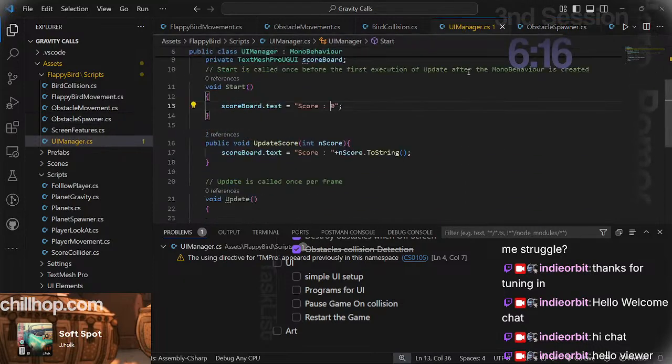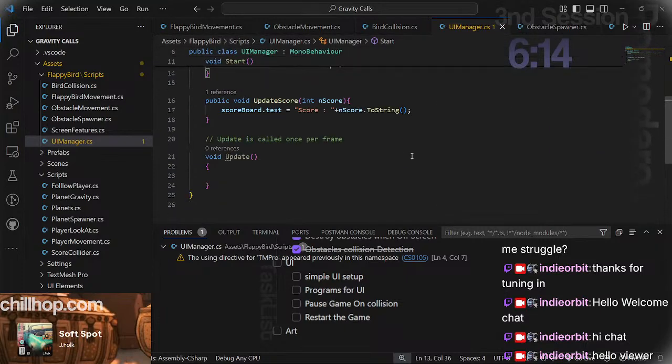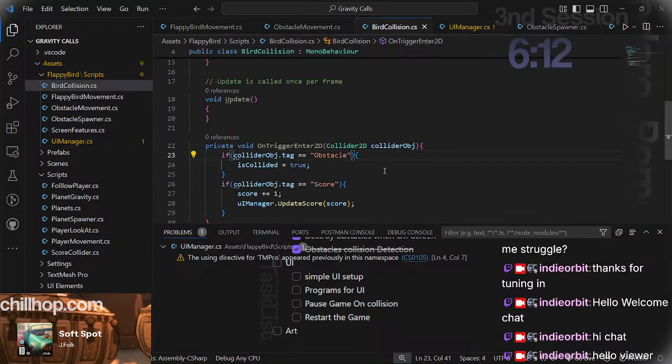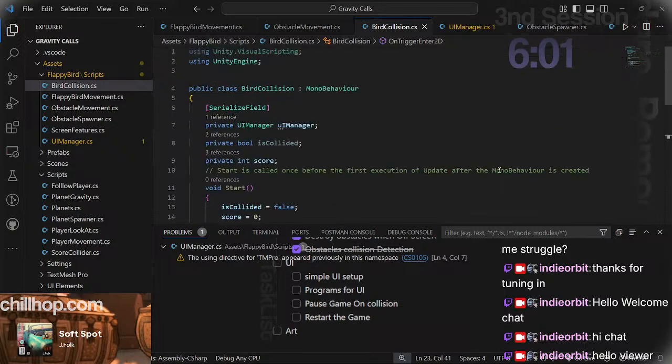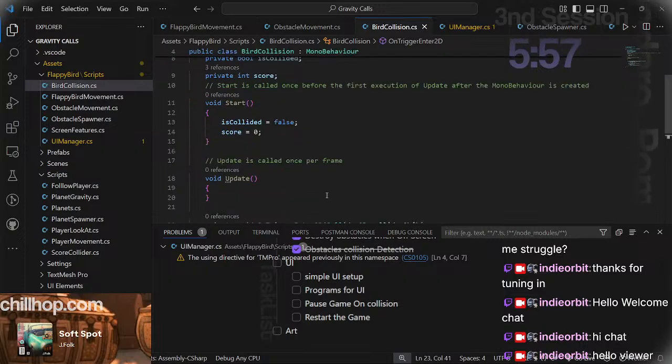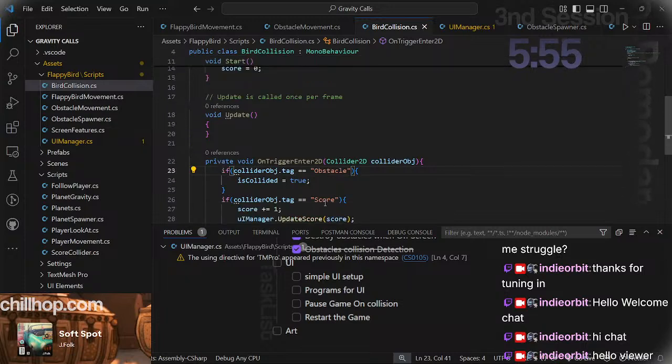Let's clear up some code before moving forward. On trigger 2D. Okay, it's some collisions. It doesn't matter. What is this? What is that? Is collided. So if at any point it gets the collision, it should be true.